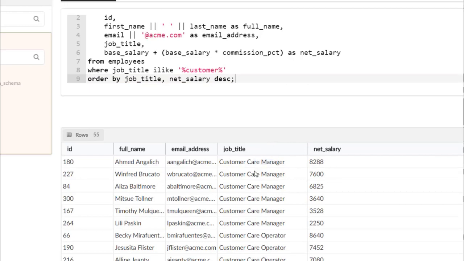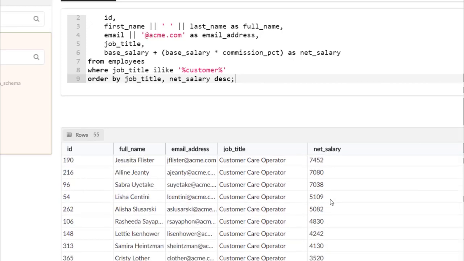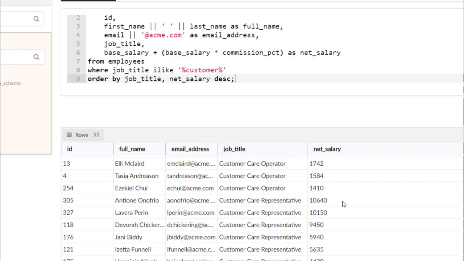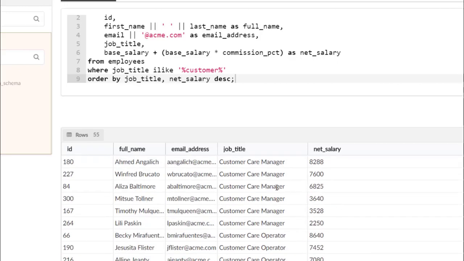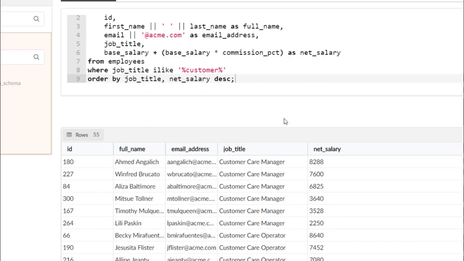So you'll see that for the records with the same job title, we're having the net salary, which is the highest first. So for the customer care manager, we have the highest, then to the lowest. Then the operator will be having the highest and the lowest, and the same thing over and over. Sure, the data is quite random and it doesn't represent any real data, so you can get some wacky salaries, like an operator getting very high salaries for even American standards. Anyway, so this is how you can order, even ascendingly or descendingly.